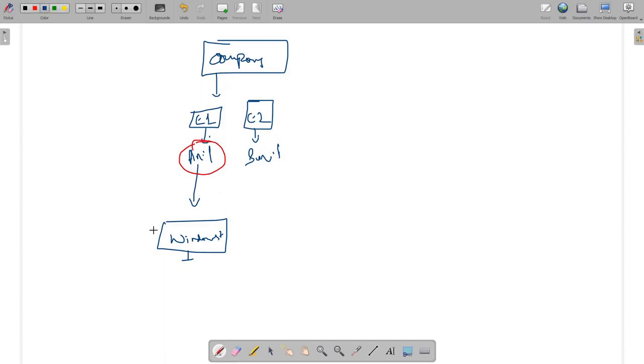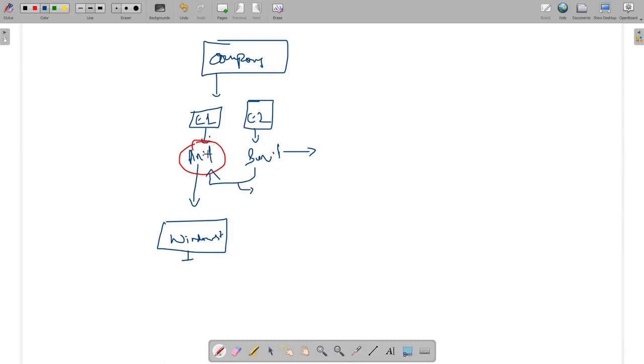Now Sunil wants to interact with this system. In companies sometimes he needs to access, let's take an example, some files from Anil's system. At that time he contacted Anil and told him that he needs to access some system, or he needs to do some work on Anil's Windows 7.